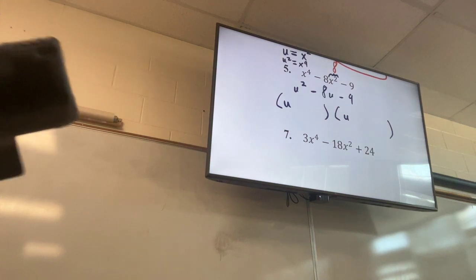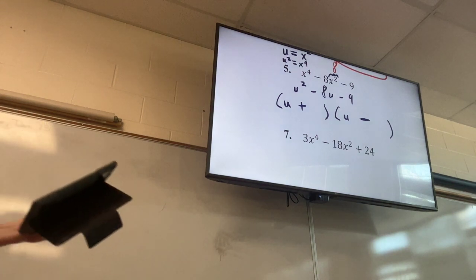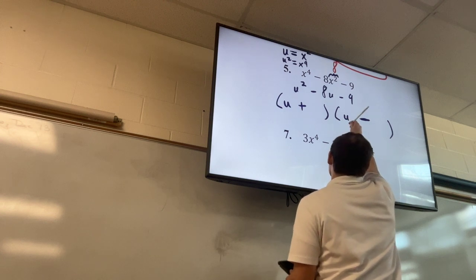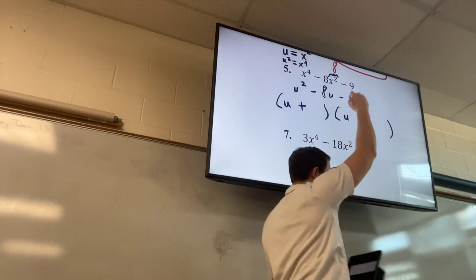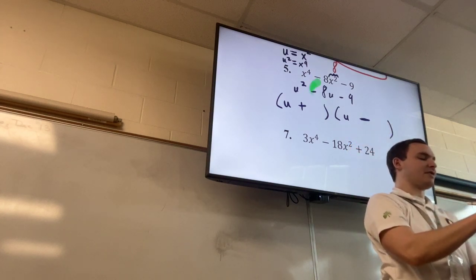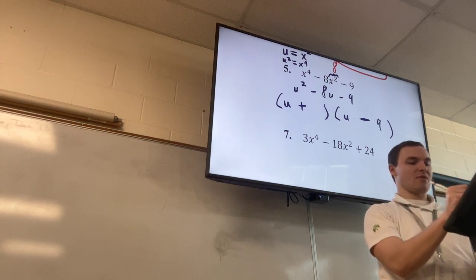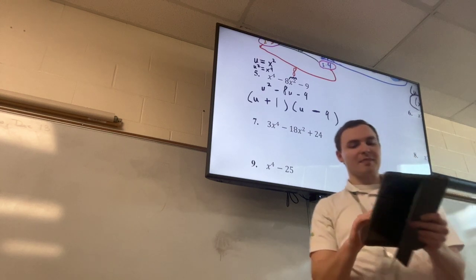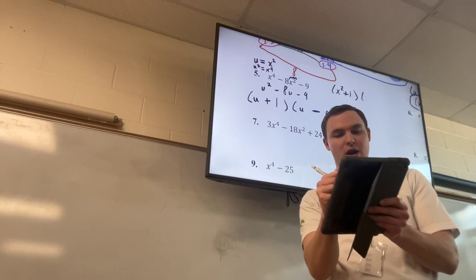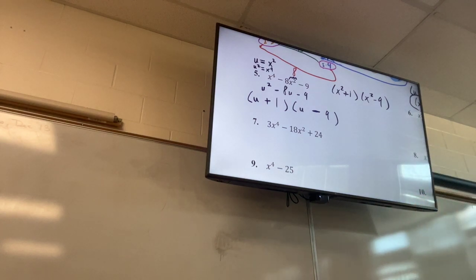What are my signs? Yeah, they're opposites. Opposite signs. Okay? So think different signs. That means we want 2 factors of 9 whose difference is 8. What's that? 9 and 1. 9 and 1, okay? And we want there to be a negative 8 left over in the middle, so where do I put the 9? Next to the minus. So 9 and 1. Ooh, I don't want any u's in my answer, so what do I do? Write as x squared plus 1 and x squared minus 9. Am I done?